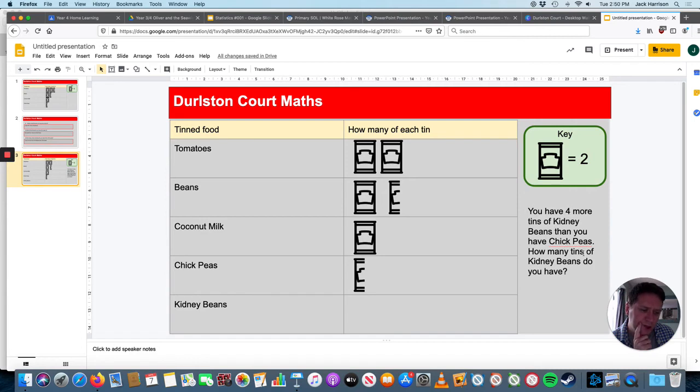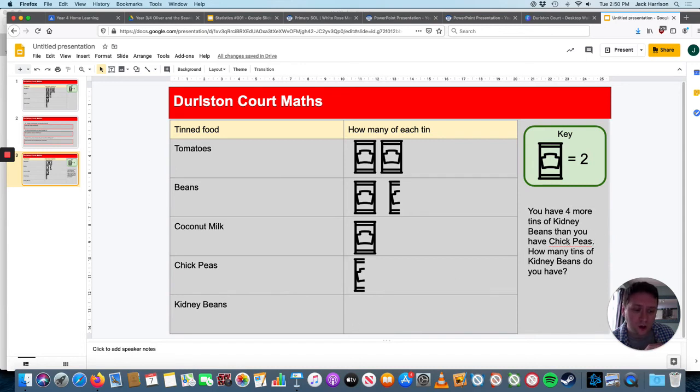The question down here is what's important. You have 4 more tins of kidney beans than you have chickpeas. How many tins of kidney beans do you have? Well, I'm going to use the table to find out that answer. So, first of all, what do I already know?